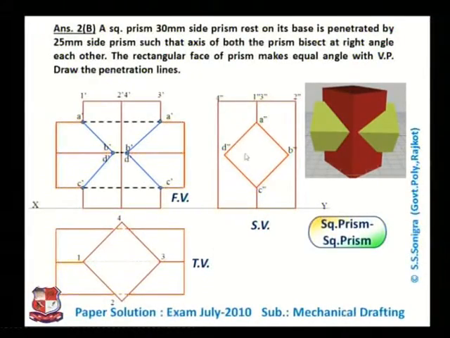Asked for 7 marks. So here also distribution would be like this: 2 marks for side view, 2 marks for top view, and 3 marks for front view. If you do not draw these curves of intersection, you will lose just 3 marks. Even if you draw just side view and top view, you may at least get 4 to 5 marks also, which is much easier to draw this solution. I hope this solution is clear to you.